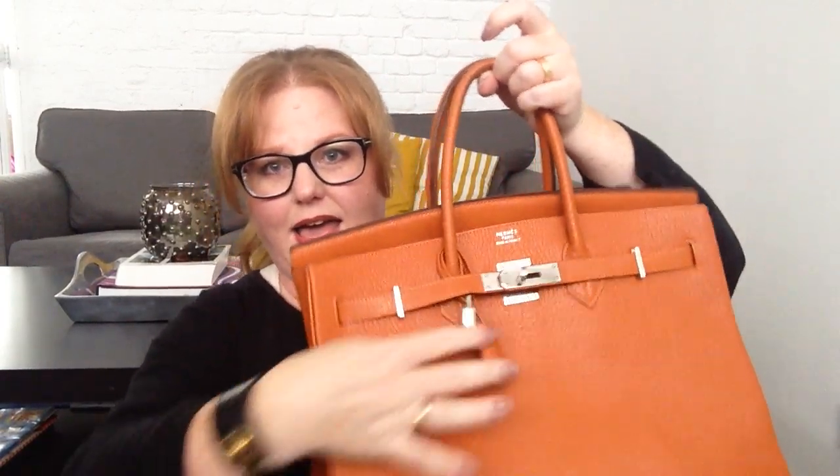So I carry mine with the flap inside. Some people will do the straps across, and I'm not even really a fan of that. It almost looks like a Kelly though, doesn't it? But I find that it squishes this part in and can kind of flatten your bag a little bit.